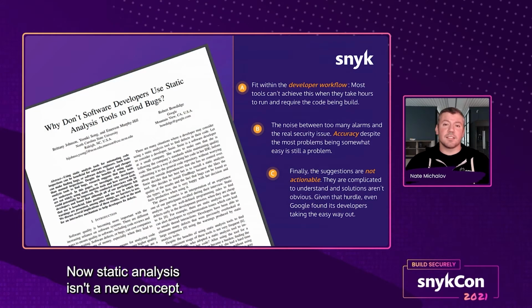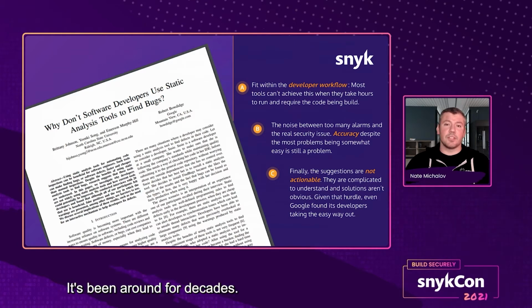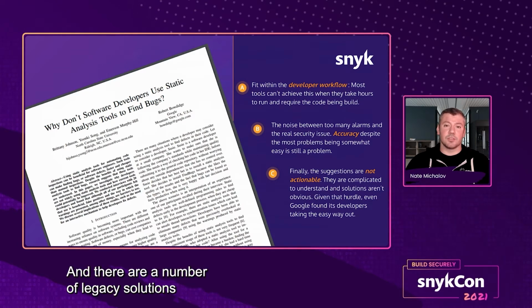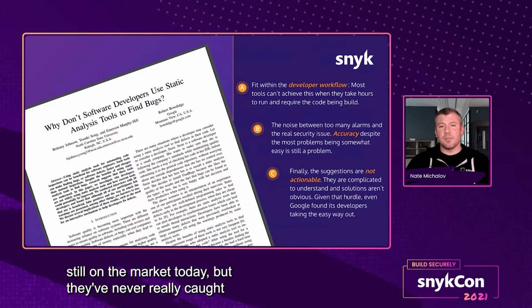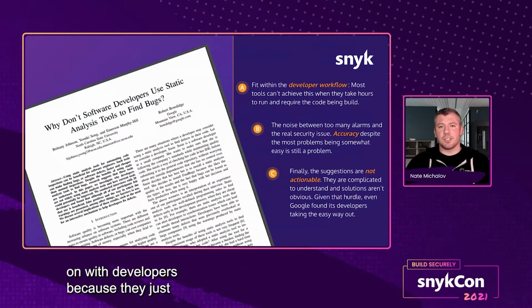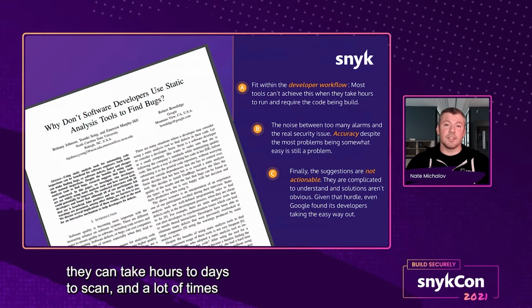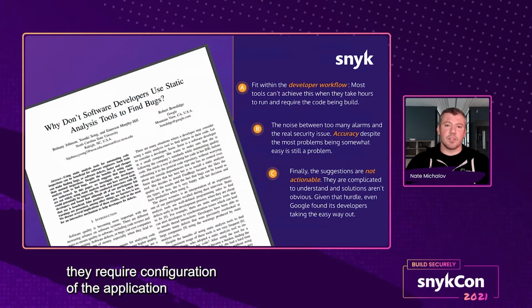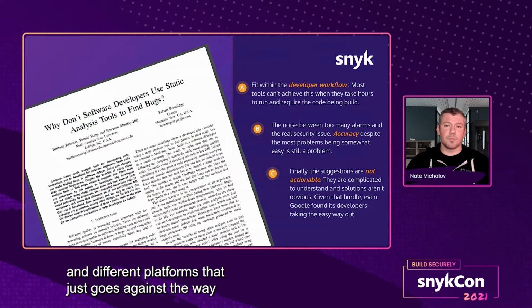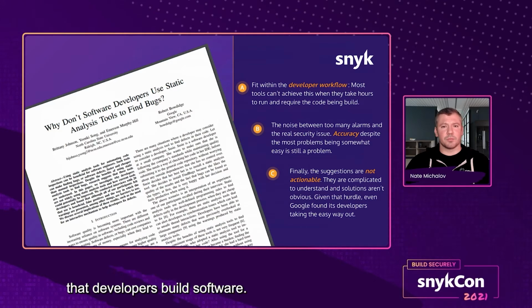Now, static analysis isn't a new concept. It's been around for decades, and there are a number of legacy solutions still on the market today. But they've never really caught on with developers because they just aren't built for developers. These tools are noisy, they generate a lot of false positives, they're slow, they can take hours to days to scan, and a lot of times they require configuration of the application and different platforms that just goes against the way that developers build software.